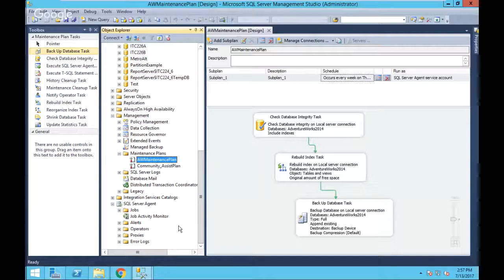And to do that, you have to define your operators. So who's responsible for the database at 2 in the morning? So you define your operators, you define your alerts, and you define your database name and things too.